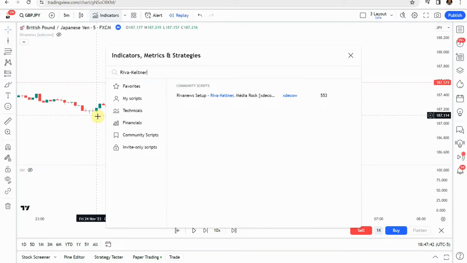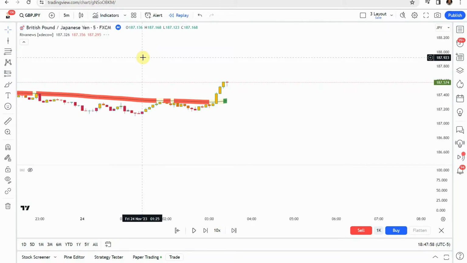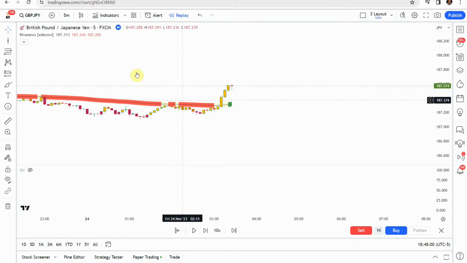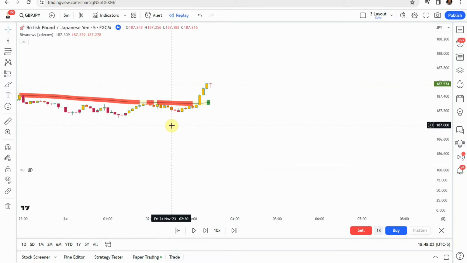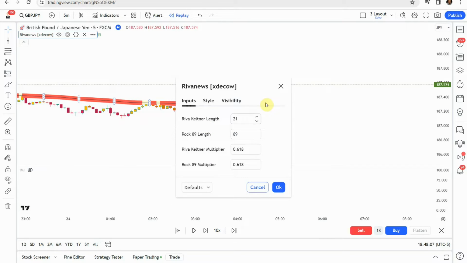So the first indicator that you will add to the screen is this one right here. It's going to be the Keltner. If you just type in Keltner like I have here, it is this one right here. So you'll go ahead and add that one to the screen, and it will look similar to this. We have made a few changes to this, so we'll go over the changes. We haven't changed any of the actual inputs themselves. Those have all stayed the same, but just to make sure, go ahead and check these.